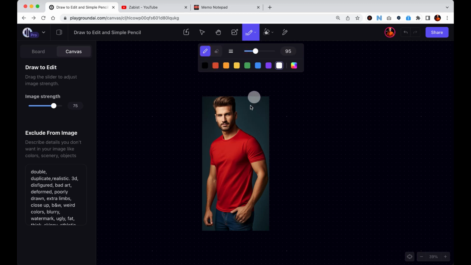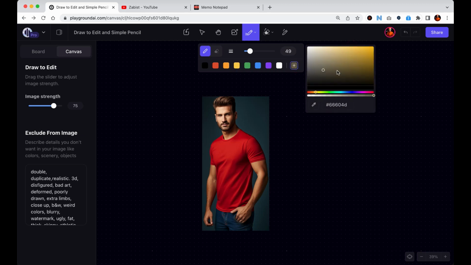You can control the size of the pencil stroke using the brush size slider. The bottom section provides you with a selection of predefined colors to work with. Additionally, you can access the palette window to choose any color you desire and adjust its opacity using the alpha channel. These tools offer you flexibility in terms of color selection and customization. Finally, the eyedropper icon allows you to select any color from your display.